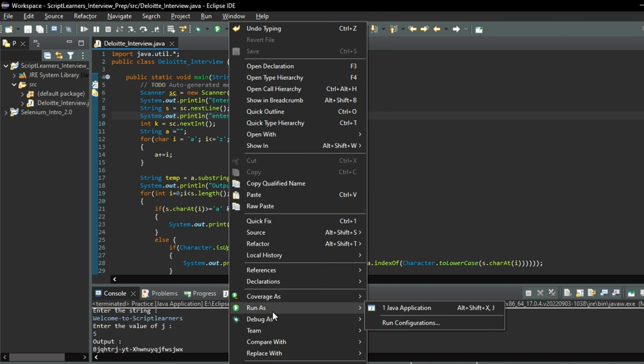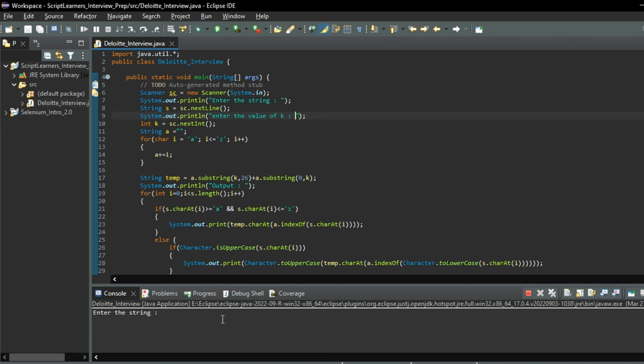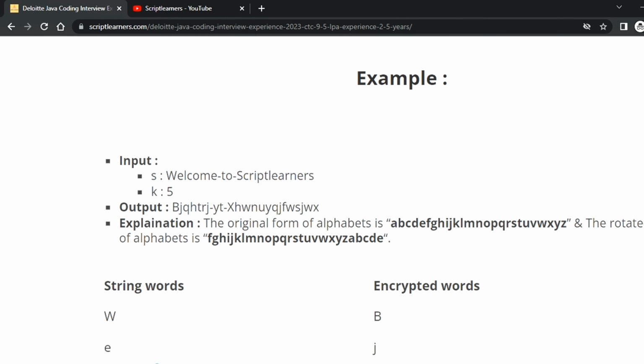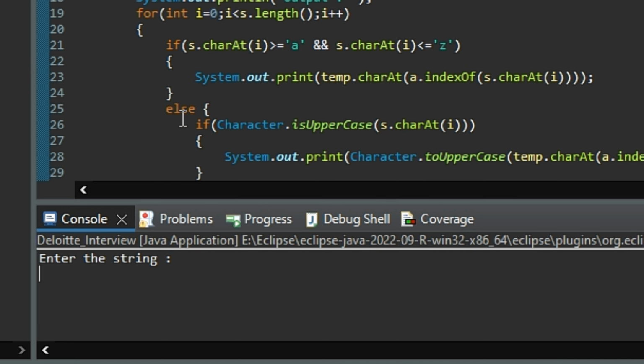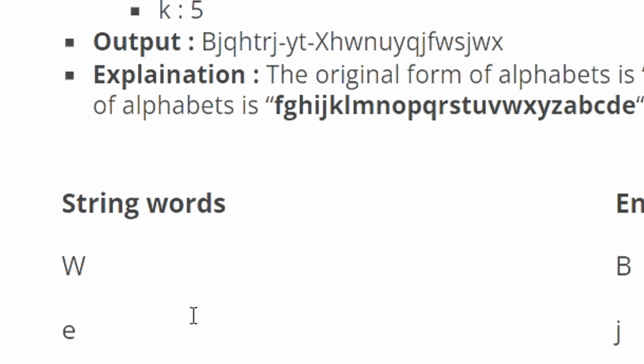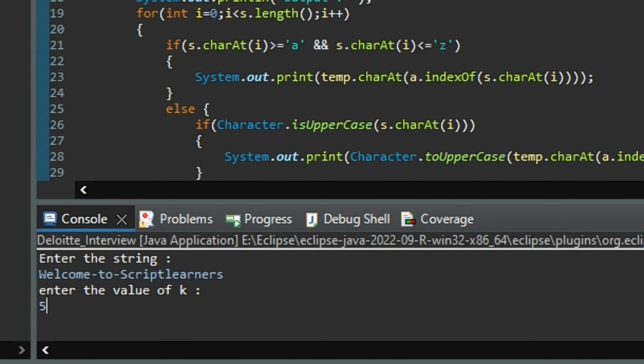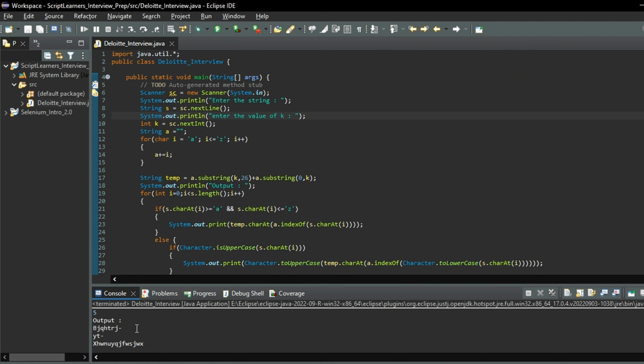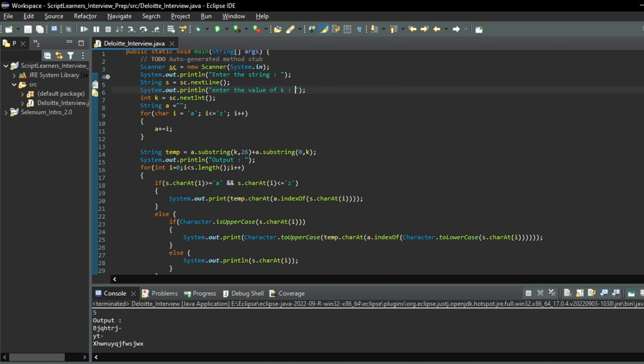Yeah, so let's run our program. I will copy our string from here. Yeah, and here we have k is 5, right? Oh, okay.